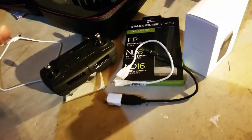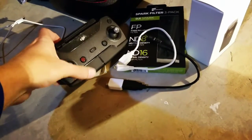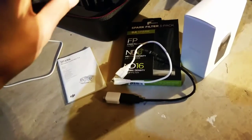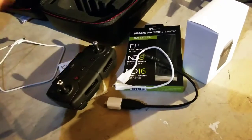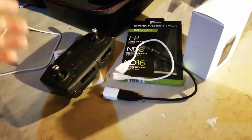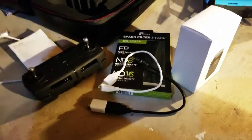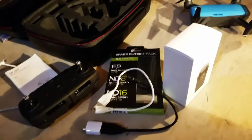But so far, that's a good thing to use for this controller, of course, and this controller is a very easy controller if you've used it in the past. Please watch other videos to figure out how to use the controller. DJI does give you instructions, which is in the remote controller guide, which you can use if you're a new starter with these DJI products.